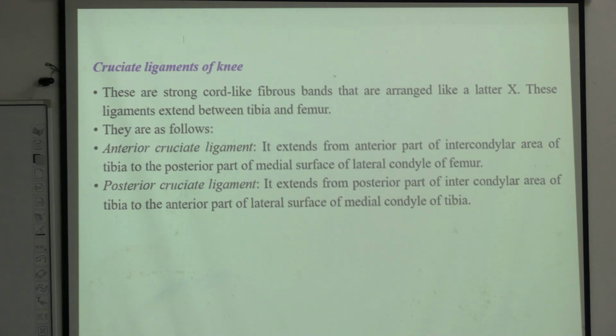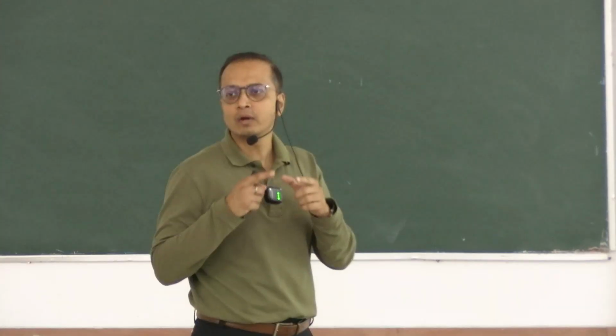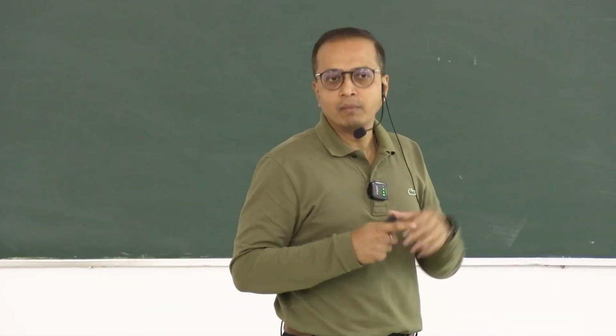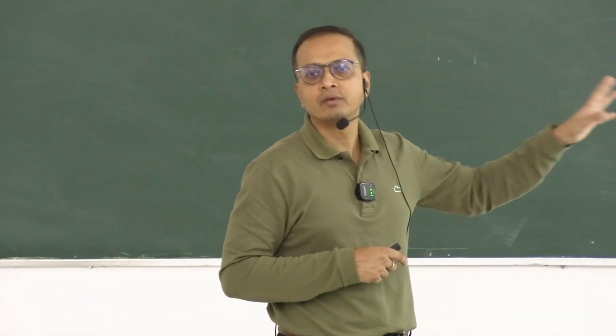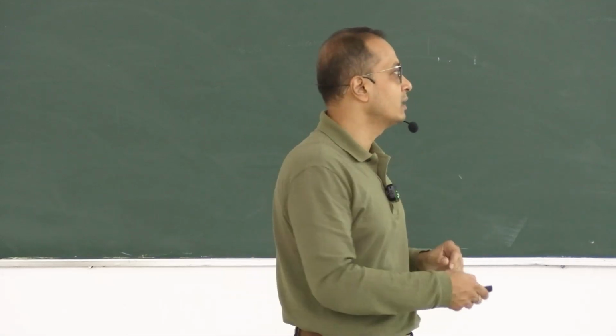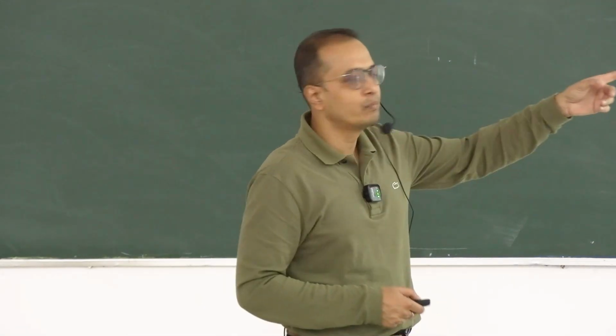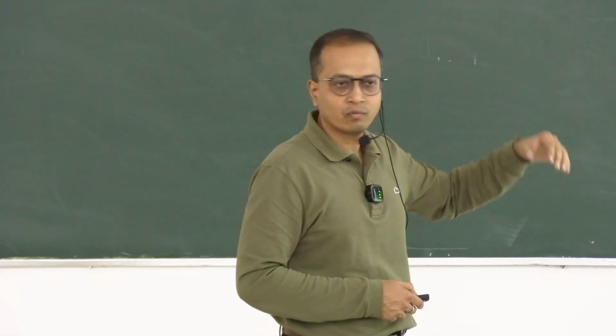This information you have to keep in mind, because the ACL and PCL, or cruciate ligaments, are short notes. We do not want you to write an essay on it, just mention what this ligament is and its exact location. What we want to hear is the position of this ligament with respect to the capsule. It is an intracapsular, extrasynovial, band-like ligament present in the knee joint, holding the knee joint. There are two of them, anterior and posterior, and then their directions, that is it. This is the first thing you have to mention. Then if you can put in a schematic diagram like this, it is good enough, rather very good.